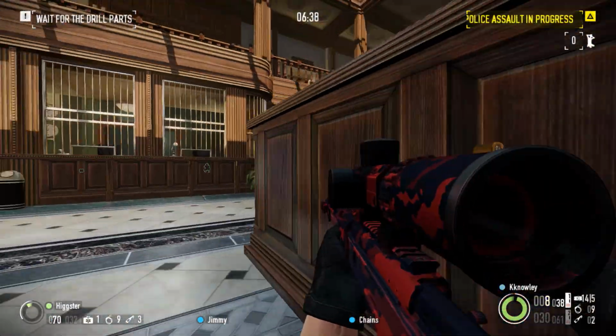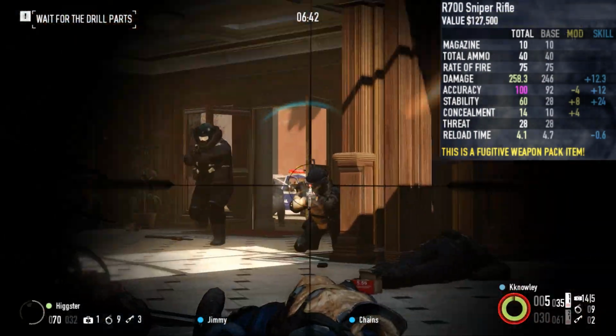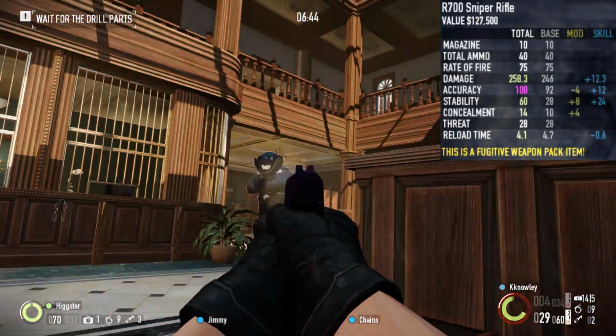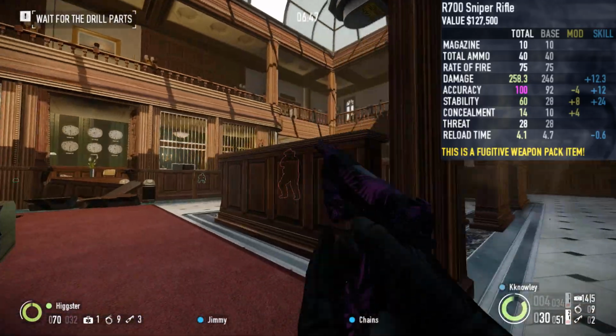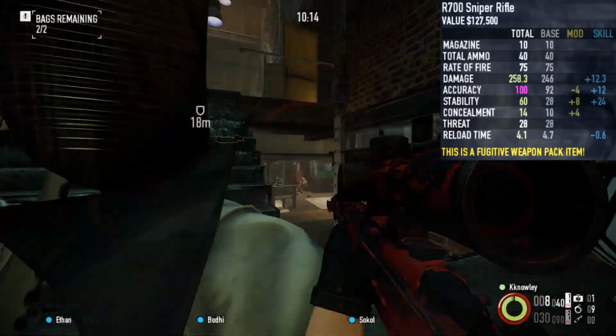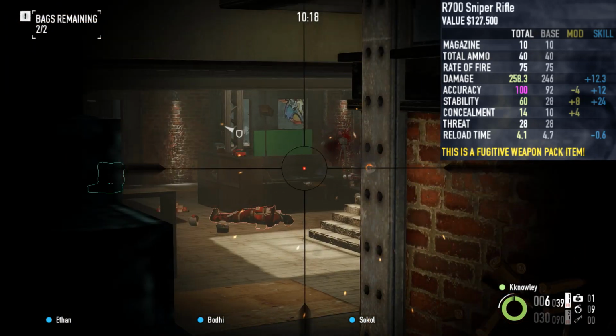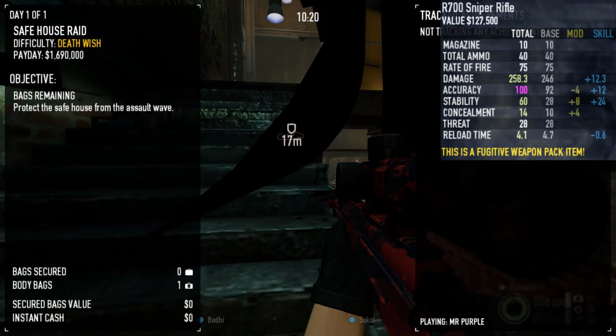Within Payday 2 it falls into the 246 damage category of rifle, or 258.3 with the Fast and the Furious perk. With the highest total accuracy and stability in the sniper class, it offers something for the marksman out there, being the most functional sniper over extremely long range. It also has the highest rate of fire for all bolt action snipers at 75 rounds per minute.